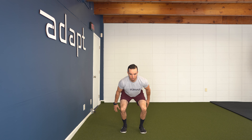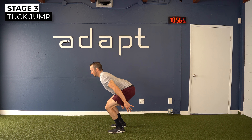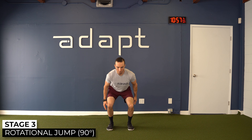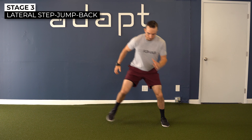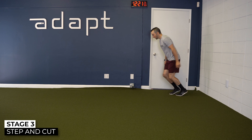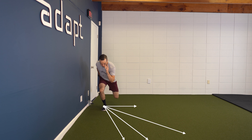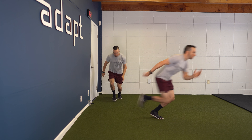Here are some examples of stage three plyometrics. Bilateral squat jumps can be progressed to a tuck jump, which will further increase landing intensity. Or you can implement rotational jumps, which will challenge landing in a different plane of motion. The lateral single leg step and land in stage two can be progressed by jumping off one leg, landing on the other, and then immediately jumping back to the starting leg. Another option is performing a step cut at various angles, which will start to combine plyometrics with pre-planned running drills. Step and land forward, and then cut at pre-planned angles — start at 30 degrees, and then build up to 45, 60, and eventually to 90 degrees.